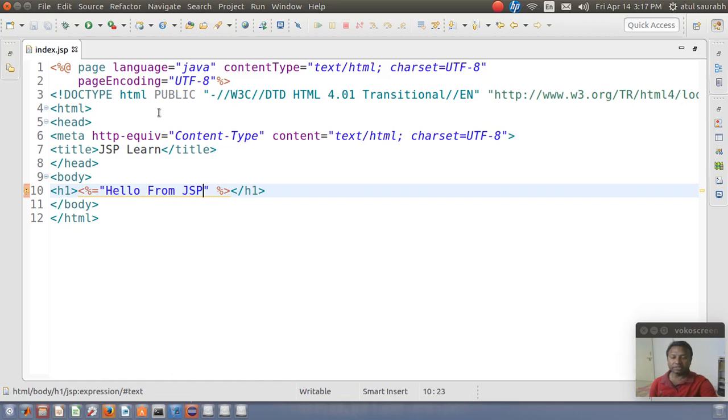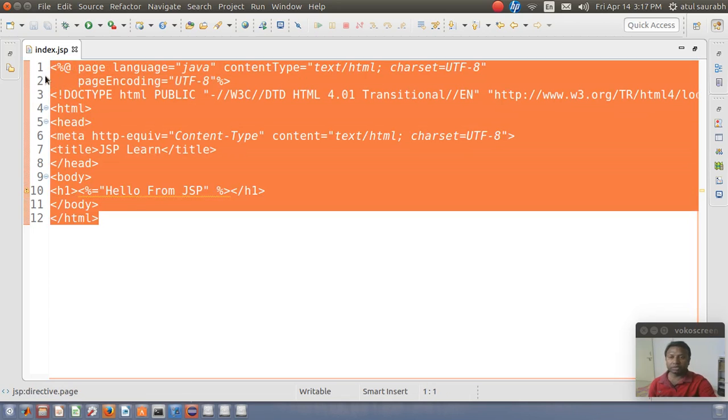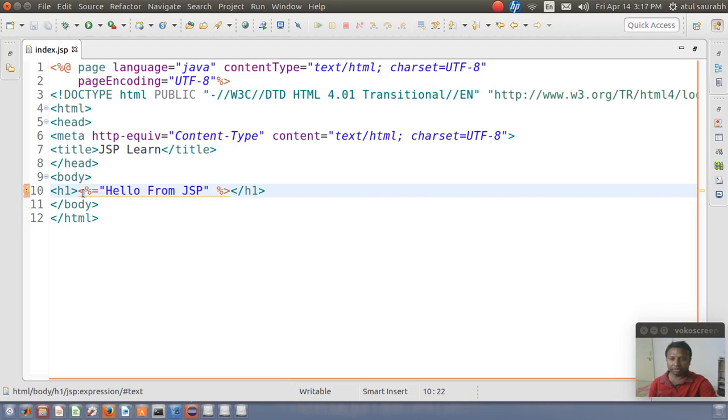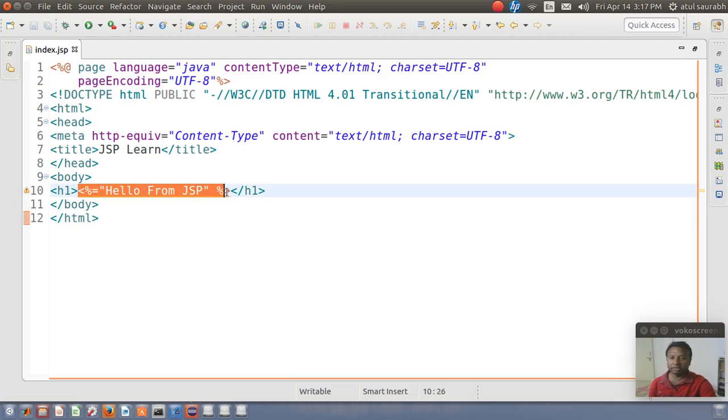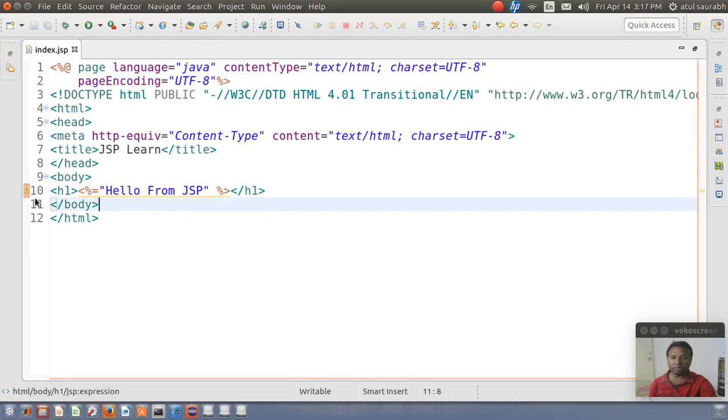It only gets the HTMLs and plain texts, etc. So that's what the client is getting. And this is also an example of the expression tag, the JSP expression. So this is how we put it here.